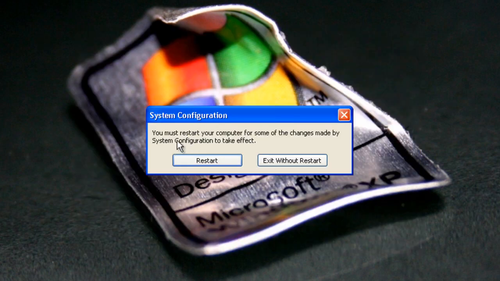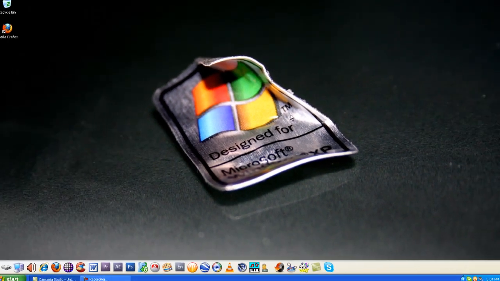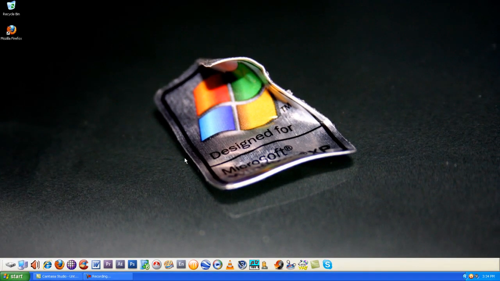It's going to tell you that you must restart to have the changes take effect, and then you can restart your computer. When you restart, it's going to give you a little message saying that you made some changes. You just OK through that, or tell it not to tell you again, and you can move on. So immediately we've gotten rid of things that are running on the computer when we first start up, and we don't need them to be, because they're just slowing down everything and eating away memory and processor power.